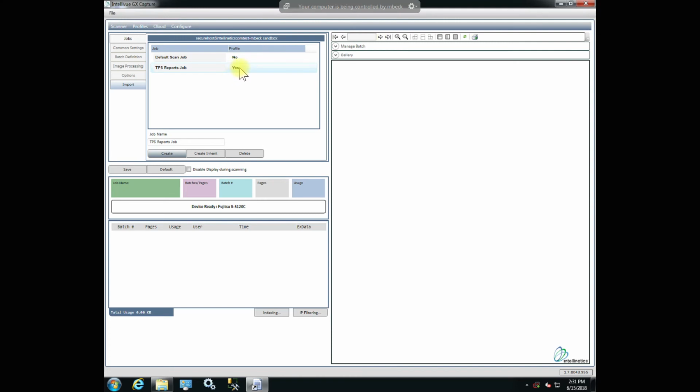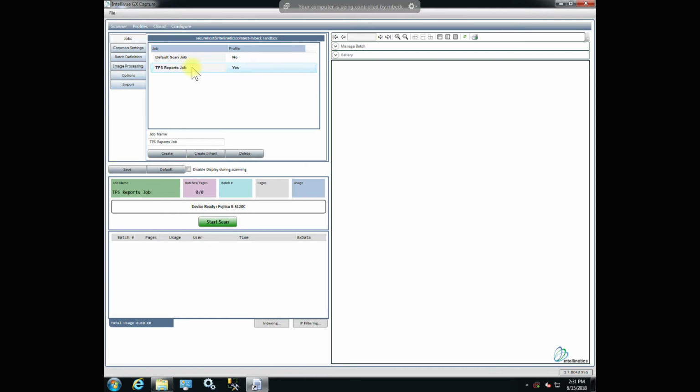Now you may have a previous version of software where you have to select the job, right mouse click on it, and then you have the option to add a profile. And there would be a list of the profiles that are available. You select whatever you called it, or in my case it would be the TPS Reports profile if I had named it. Select it from the list, and then that applies it to the job. Once all this is done, you're now ready to scan and upload those documents.